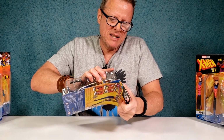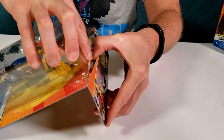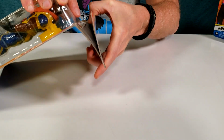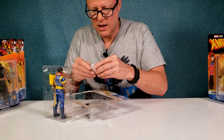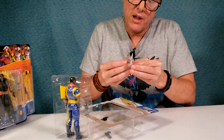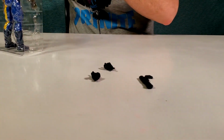I'm thinking if I bend it, yeah, it's well underneath the plastic in the cardboard here, so I don't think I'm really going to be able to save much of it. Oh, there we go. It actually has instructions. What, does it come with batteries, man? Maybe I can get the Bishop to say hello. Nothing, okay, nothing there. Ooh, but he's got his gun, and he's got extra hands.